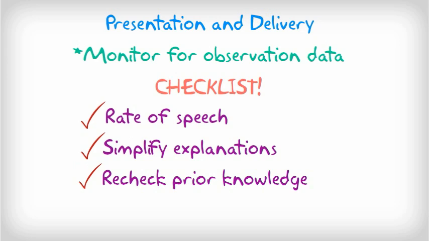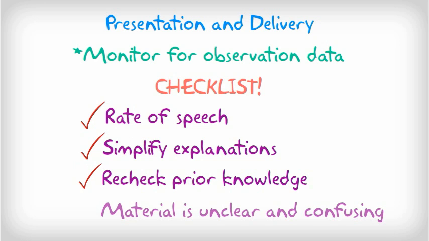However, if students do have this prior knowledge in place, and all of the previous points have been satisfied, the problem is probably due to your presentation of the material. Could the way you are presenting the material be unclear or confusing? Is there a different way you can think of to explain it? Drawing analogies from different areas of knowledge that you know students have mastered is often a good way to do this. Being aware of students' strengths and weaknesses by being familiar with their skills-based data will allow you to use things that they are good at and concepts that they understand in order to explain areas that confuse them.